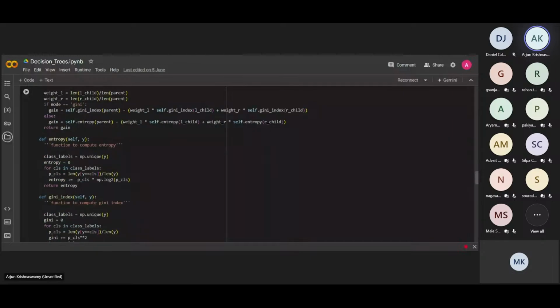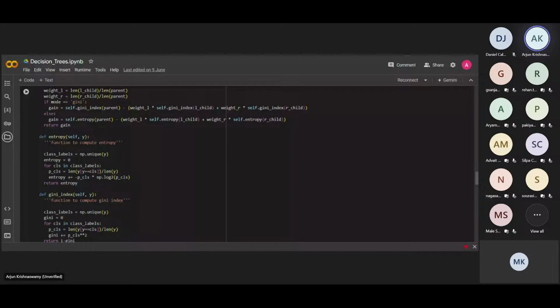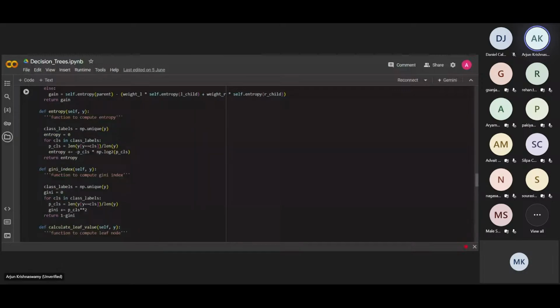Entropy function is just the same old formula which I've mentioned earlier, which is minus summation p_i log p_i, that is p of class into log p of class. So you perform the summation using a for loop, and you find the probability of the class using the length of the total number of points belonging to one class divided by the total number of points.